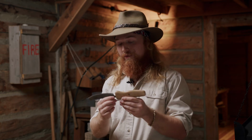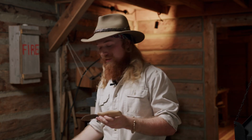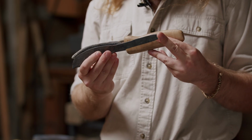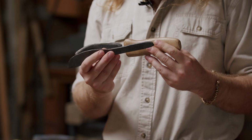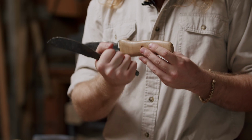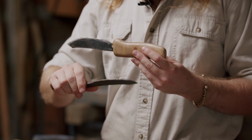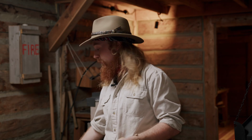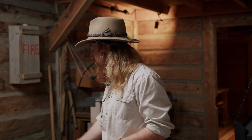This particular knife is a little bit different, as you could probably tell. It's a half-tang knife, which means the steel only goes about halfway into the handle. This one will end up being what's called a full-tang knife, where the steel goes all the way through the handle, and that would have been more sturdy and more common too, unless the smith was trying to save on steel and cut down costs for whoever they were smithing their knife for. But ideally, you went for that full tang.